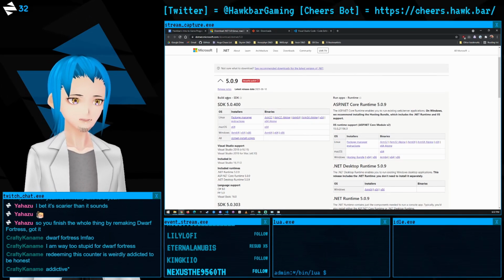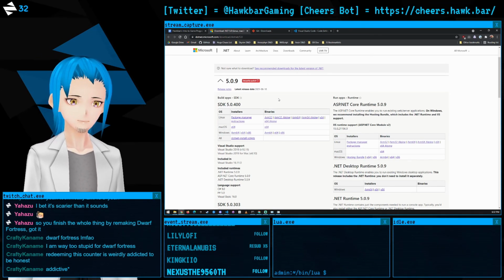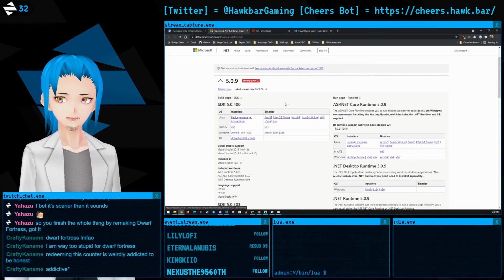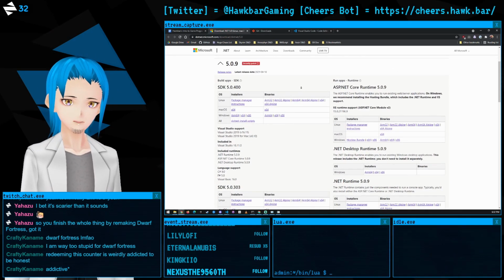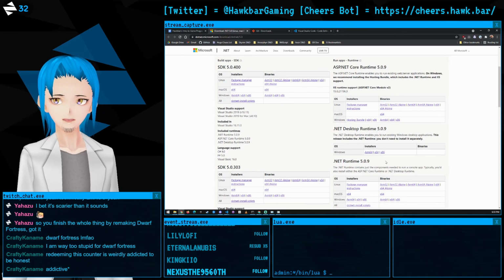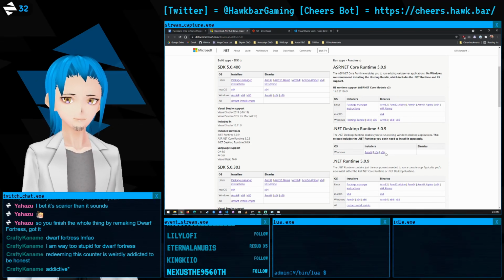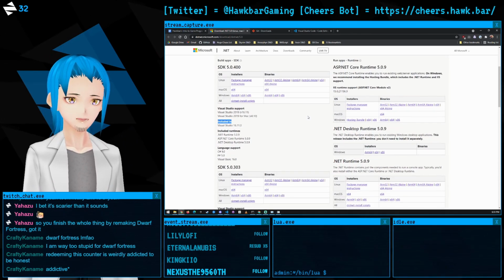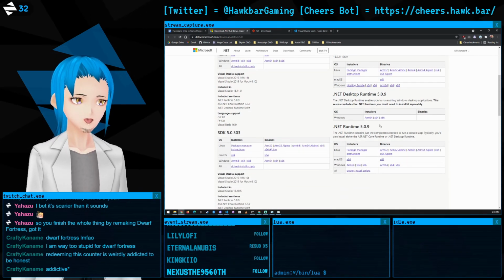So yeah, you want to download the latest version of the SDK. SDK stands for Software Development Kit, and basically it includes all of the code and tools that you need to write C# code. If you're just looking to run C# programs, then all you need is the runtime. You've probably seen a lot of games on Steam or other platforms require you to download something called a C++ redistributable. That's kind of the same idea as this. So if you're creating a game with C#, you'll usually need your users to install one of these runtimes.